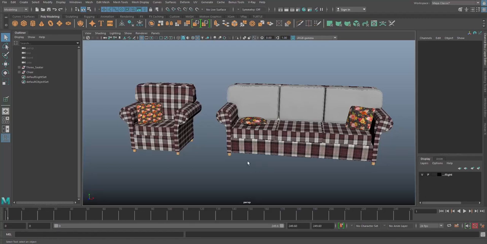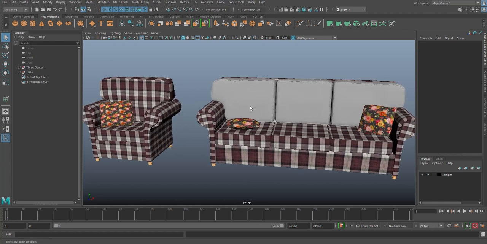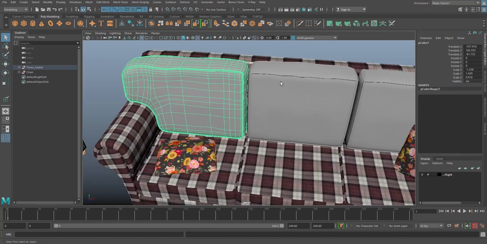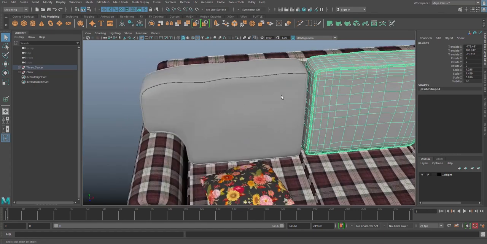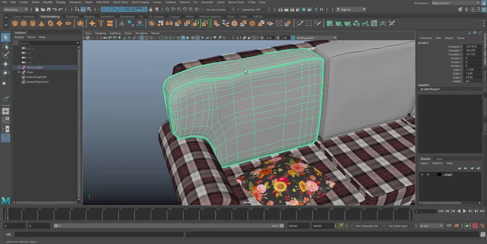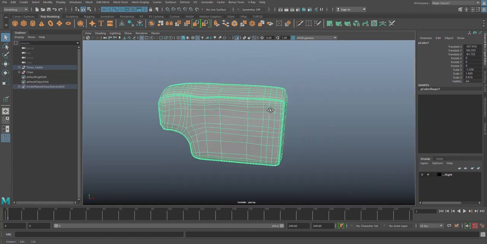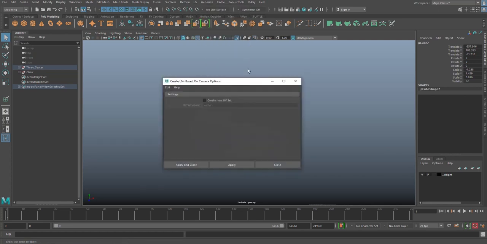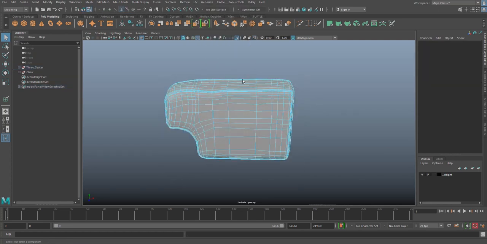Hi everyone, welcome back. I know I said in the last video that I'd do this off screen and come back with the final result, but it's kind of short and we can quickly achieve this in less than 2 minutes. I'll show you how I could unwrap this and only this, and duplicate it to get this other one here. I'm going to isolate this and quickly give it a camera based UV. I'll just apply that.